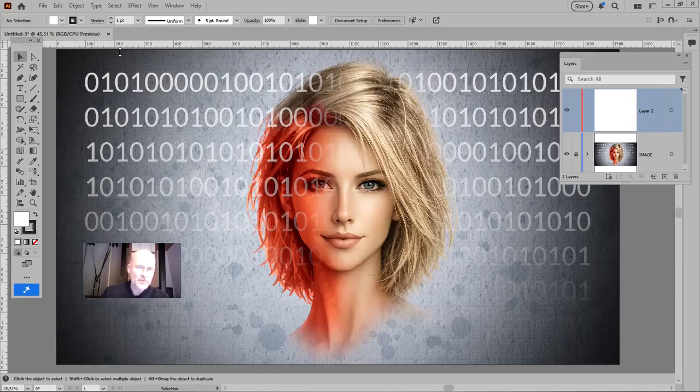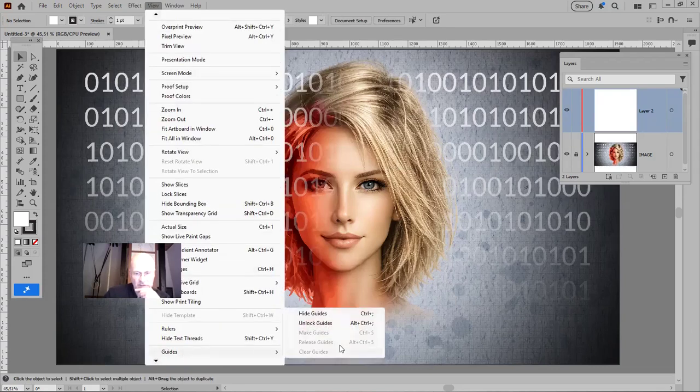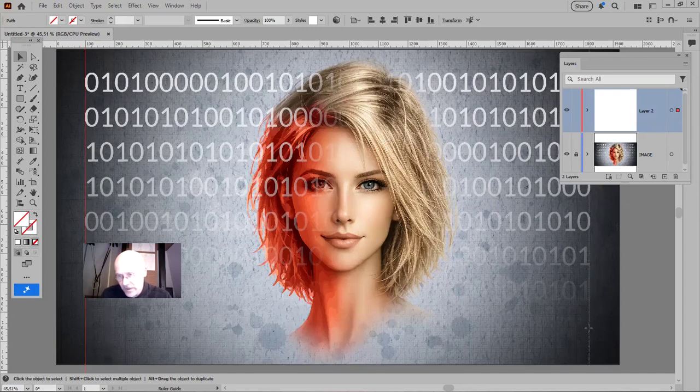If you have some problems, you can go into View, and a little bit below you find the guides, and here you have all functions. Here's Unlock Guides. That's why I can't grip. Okay, and here it comes. I orient directly on my numbers here and do the same on the right.